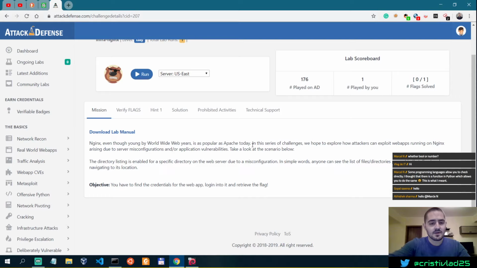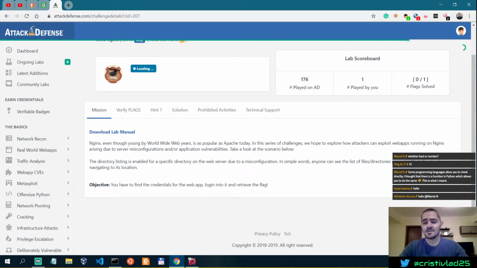Okay, so the directory listing is enabled for a specific directory on a web server due to a misconfiguration. In simple words, anyone can see the list of files and directories present in that directory by navigating to its location. Our mission is to find the credentials for the web app, log into it, and retrieve the flag.